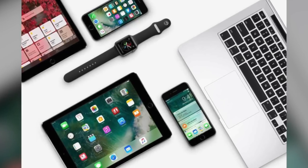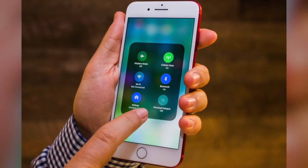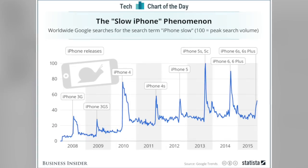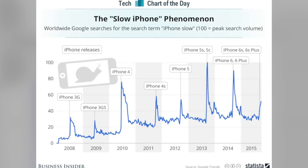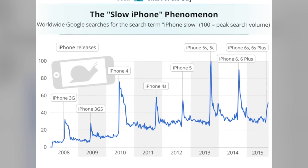A lot of different companies have been accused of planned obsolescence, but it's especially prevalent among tech companies and Apple in particular. There are several parts to this theory when it comes to Apple products, and the first is their software. The theory is that a few months after a new device is released, Apple begins to introduce software updates that drain battery life faster, throttle performance, and reduce the overall functionality of the device. The incremental pace at which the updates slow devices isn't enough for most people to notice right away, but over time many users find themselves getting so frustrated with apps crashing or slowing down that they begin to consider buying a new version of that device.